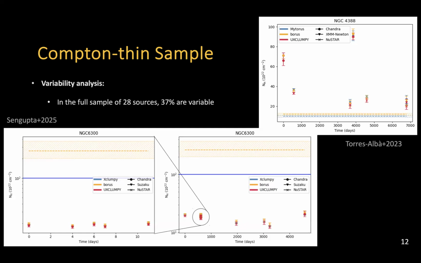So the question here to ask is, what are the odds, if this material is clumpy, that I take 10 randomized observations throughout 15 years, and I always see essentially the same obscuration? Can we actually explain that with a toroidal geometry that is patchy? And we don't know. The answer to this question, we don't really know, but I find it a little suspicious.